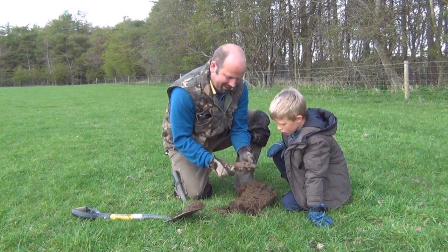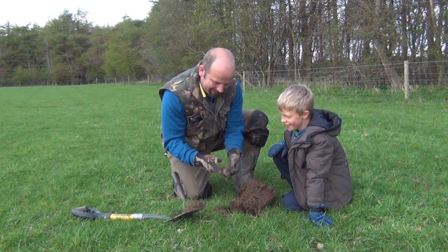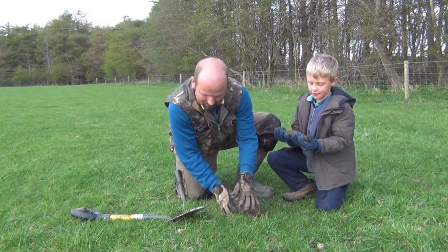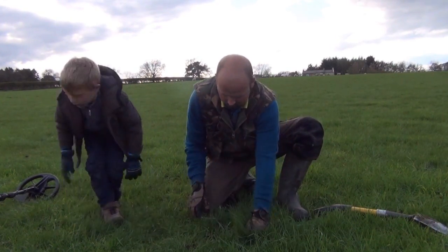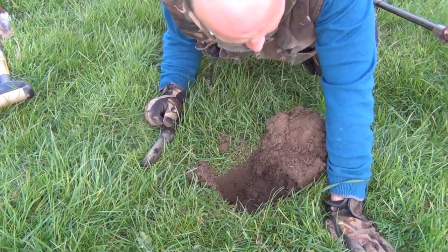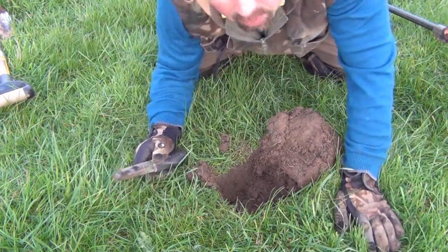Whoa. No wonder there was a bit of an iron tinge to it. Look at that, that's massive. Is it heavy? It's quite heavy. It's heavy, all right. Big old lump of iron. Rusty iron. This one's reading, I can't remember what it was, 1118. Dug a lot of lead, but it's still worth a dig.